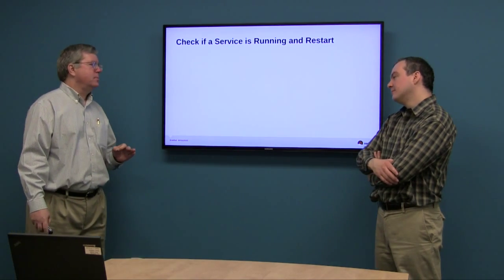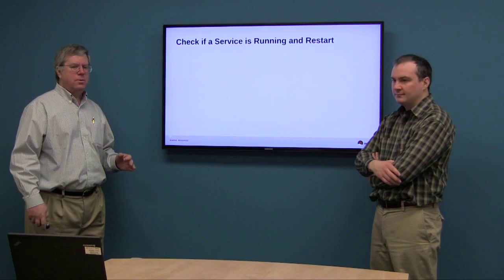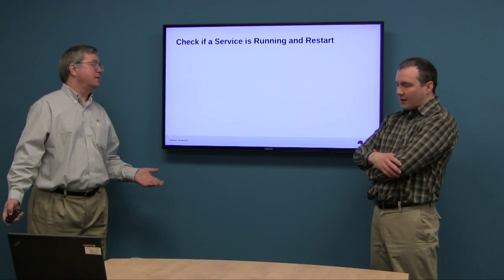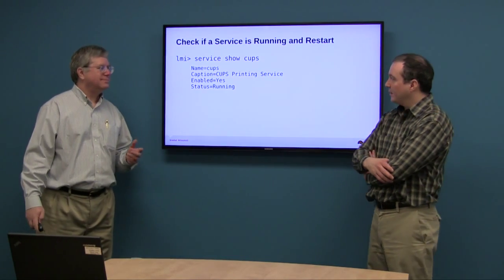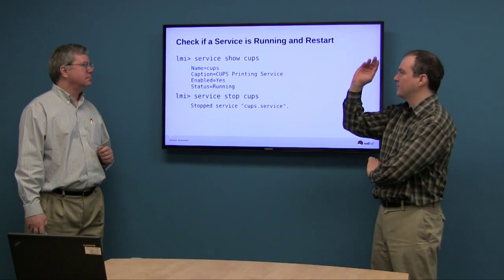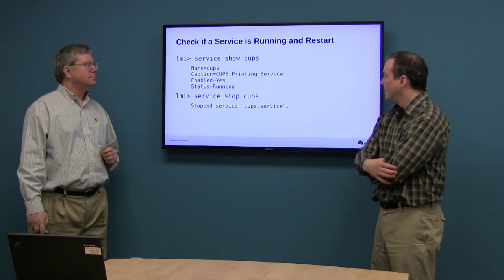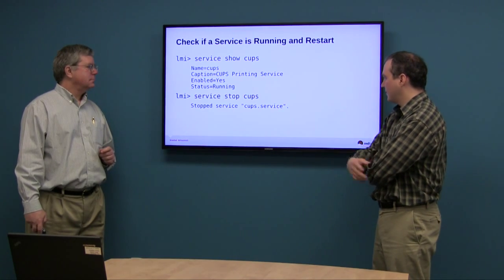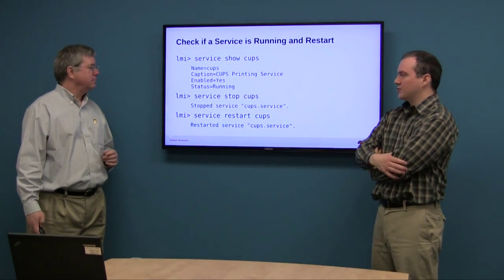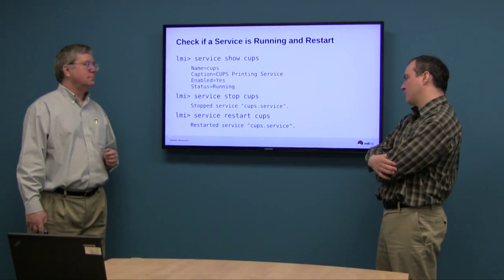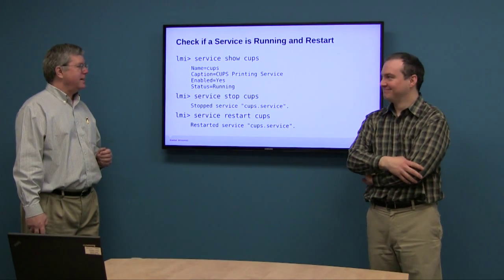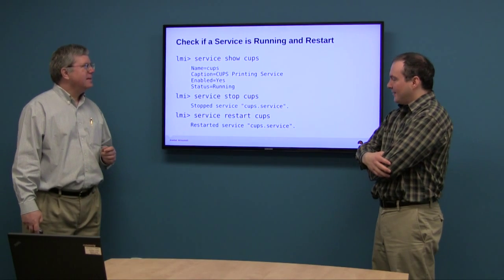All right. There are a lot of services on the Linux systems. So how do I find out if a service is running and restart it if necessary? Once again, we'll go into the LMI command processor and we'll ask it. We'll descend into the service command and say, show me cups, the common Unix printing service. Is it running? Yes, good. Let's stop it because there shouldn't be a printer on this server. So service stop cups, and then service restart cups, because oops, that was in fact the print server. Oh, right. I hate it when that happens. That was Thursday too.